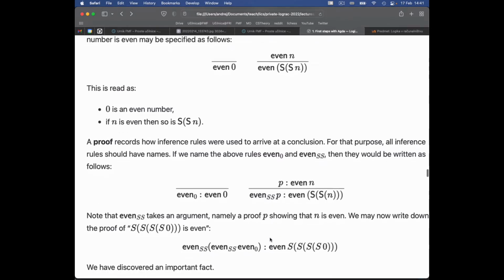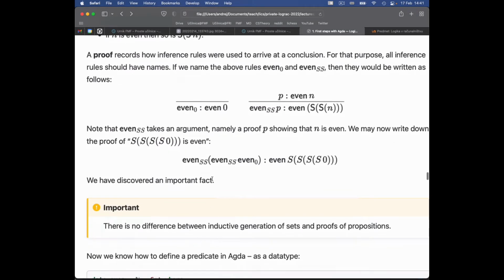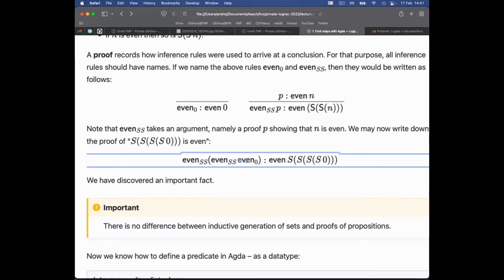Okay? So, for instance, the fact that 4 is even is written here and it's justified here. This is simply the proof now. This tells me how to prove that 4 is even. These are super stupid examples. Later, they're not going to be so stupid, so you should still be paying attention. So, I can name inference rules in logic, and then I can use these names to write down proofs. How do I read this? Why is 4 even? First of all, 0 is even by the axiom called even sub 0. And then, by an application of the inference rule even SS to the fact that 0 is even, we get that 2 is even, and then we do it one more, and then we get that 4 is even.